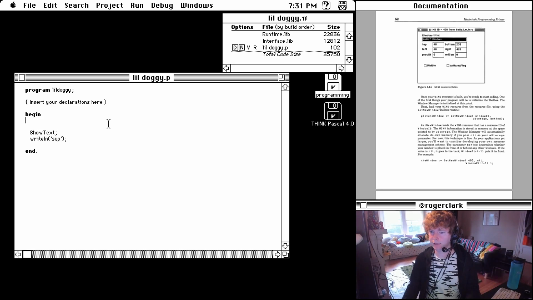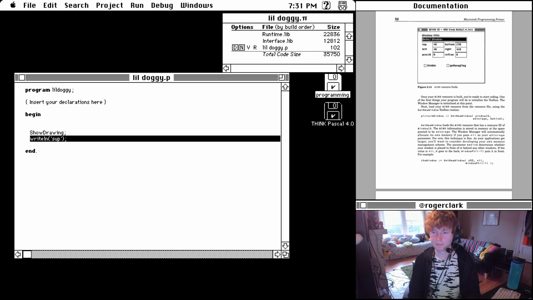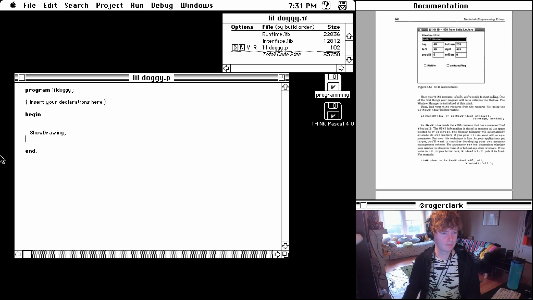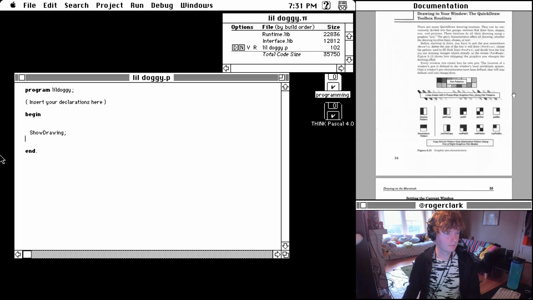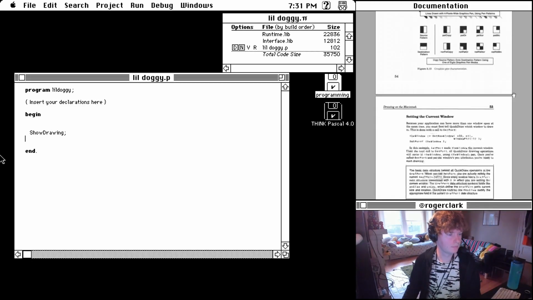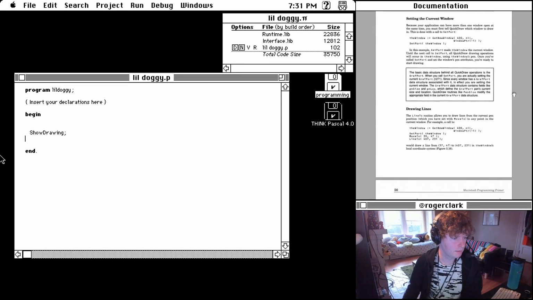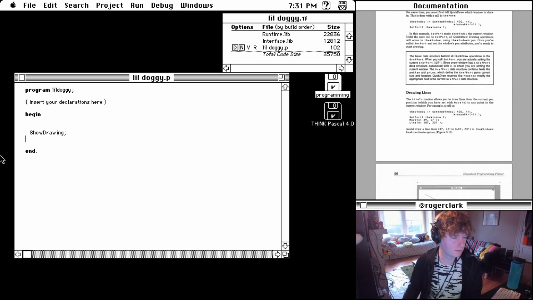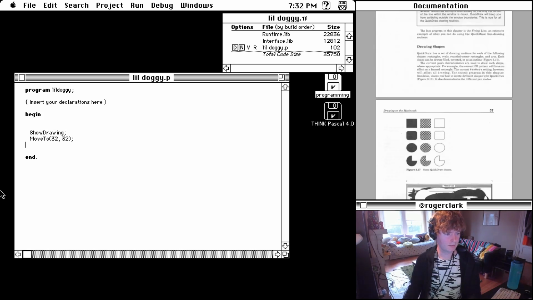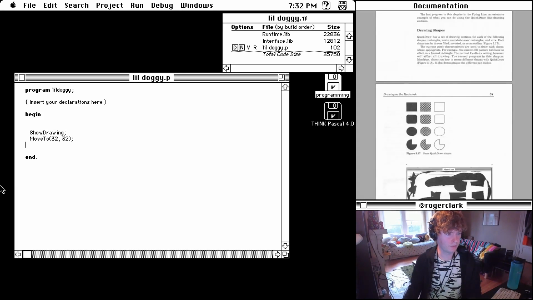Use show drawing to draw a canvas. Okay. Sounds good. And how about, it says you can move to a particular place on the screen. Let's move to 32, 32. And I'm assuming there's a rectangle function.